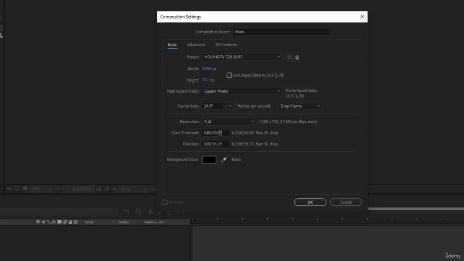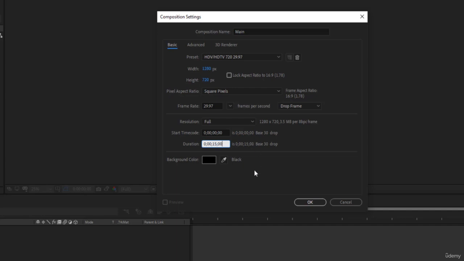Resolution, so we've just got that at full. And duration here, this is quite important. This is where we set how long the composition is going to be. So for most of the stuff I make, it's usually like 10 or 15 seconds. Facebook stuff, generally, I find shorter videos work better, but it's not to say you can't. You can't really render anything longer or build anything longer in After Effects. You definitely could. So I'm just going to put like 15 seconds here just for an example.